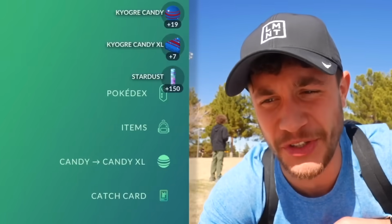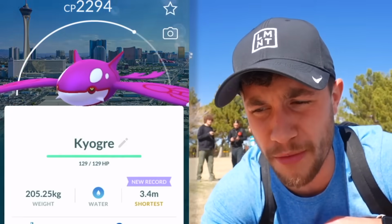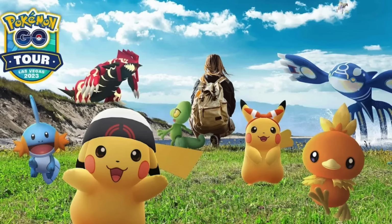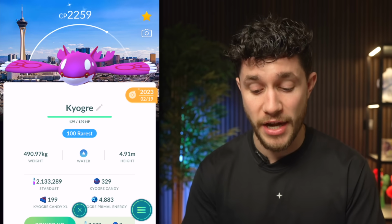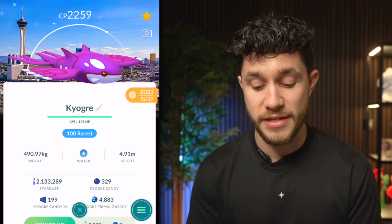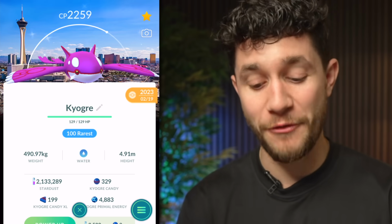This was released during the Las Vegas Hoenn Tour in 2023, where Primal Groudon and Kyogre returned to raids. Obviously, they could be shiny, and a lot of people went for them, but the really rare thing was the catch card background, which was kind of a new concept in Pokemon Go and a new rarity concept. And obviously, the only way to get the Las Vegas background was by attending the event in Las Vegas and catching the shiny there. So this specific background will never come back in Pokemon Go history. So to have a shiny catch card background from Las Vegas is ridiculously rare, especially on Kyogre or Groudon, which are also useful Pokemon. And I have one right here.